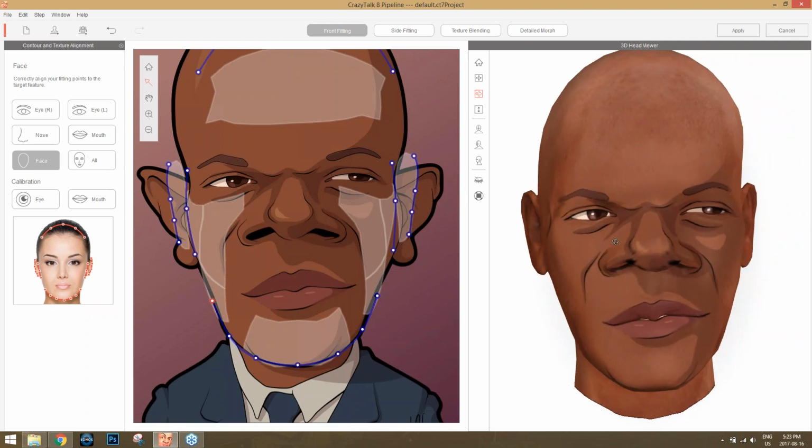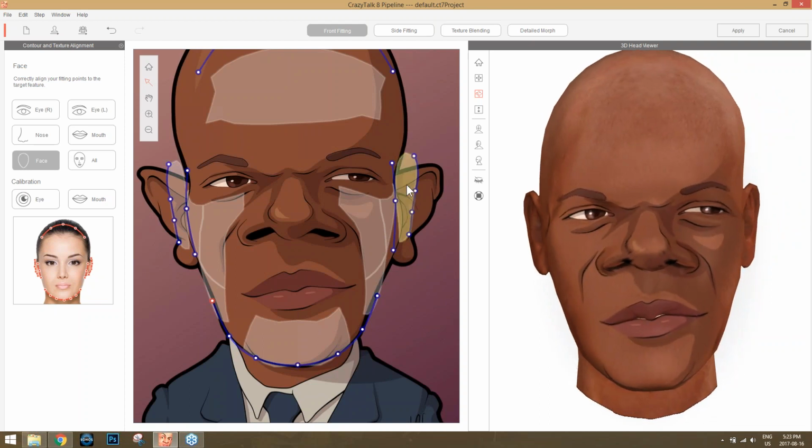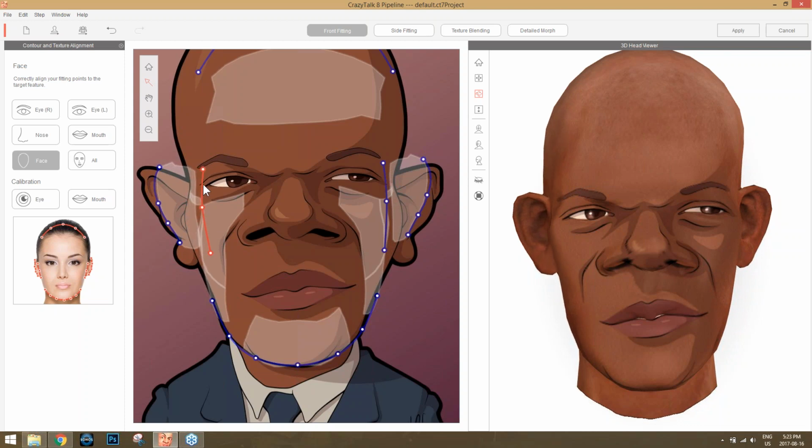The ears, if you want to flap out the ears a lot, you can just take these little yellow markers, or when it highlights yellow, just click and drag. You can bring the ears way out like this if you want. This character has fairly big ears, so we're going to bring them out like this. We want to bring the temples in a little bit as well. So let's take this little part here and bring those temples in just slightly like this. Again, don't worry about where the markers are on the left part of the image. Just worry about the results on the right.